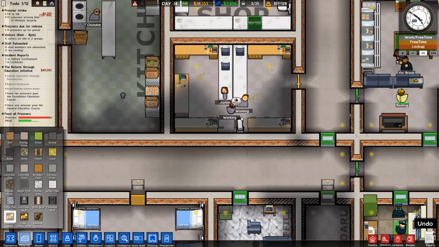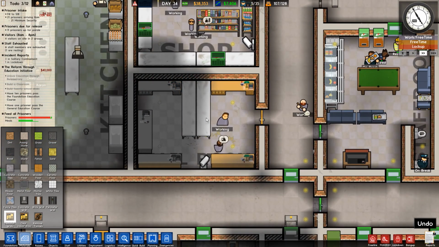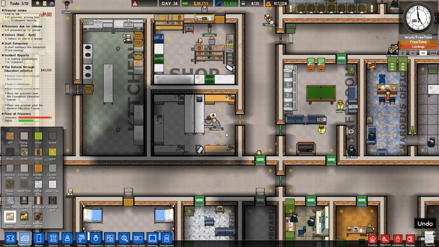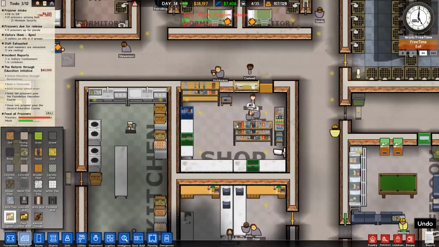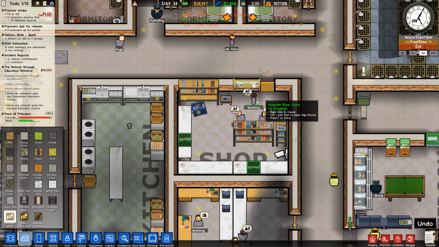Look at these guys hanging out in here. Working. They're just standing around. They're not even sorting any books. Do we not have any books? No, what is this? Is this the mail room? Deliver mail. Look at this. This guy's working. Complaining about his bladder. Hogarty.